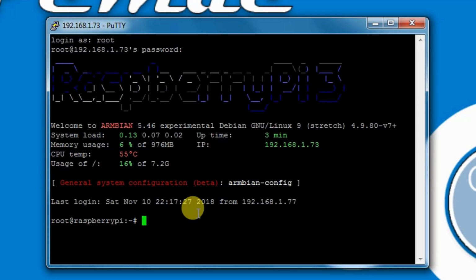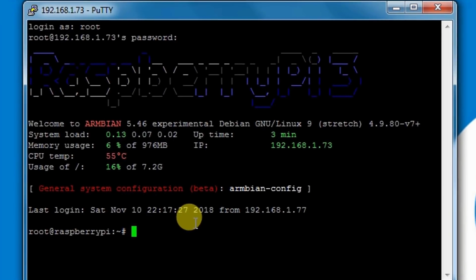To install the NextCloud, first of all, we require a web server. In our case, we will use Apache as our web server. Then we will need to install PHP, and we need a database, so we will install SQLite as our database. I'm doing everything with the command line. You can find this whole tutorial on my website. I'll leave the link in the description. You can find that link from there. So let's start typing the commands.